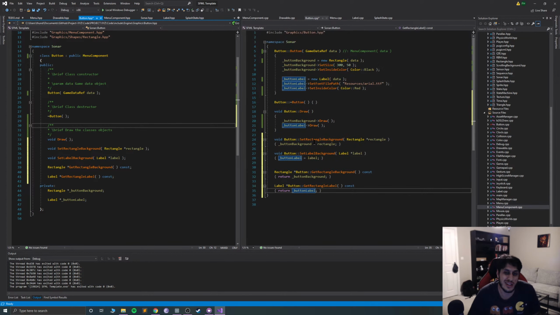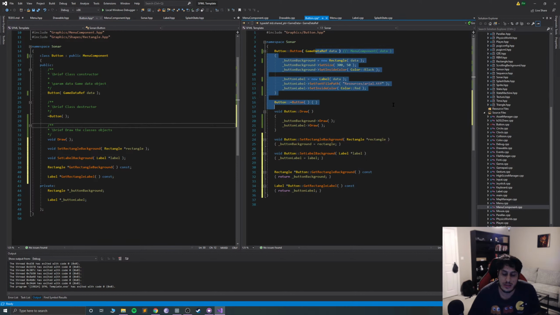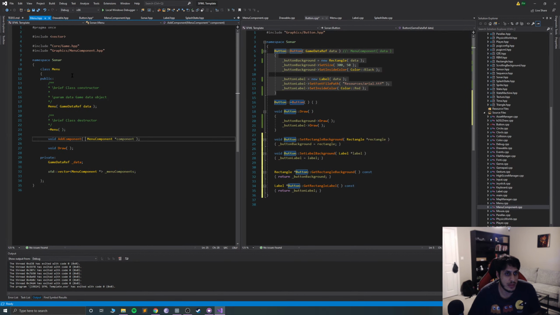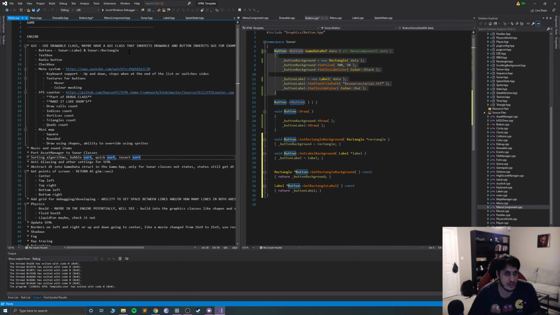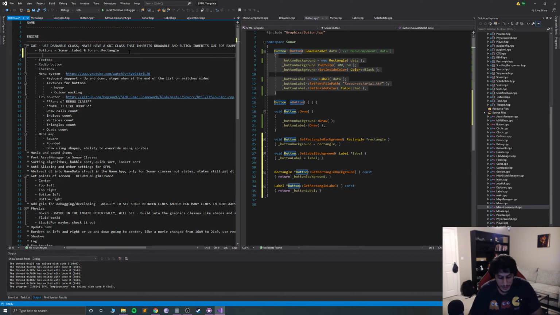Okay, so that allows us to really just override it. Most of the time you're not going to want to do this. So what most of the time we'll have is something that allows us to modify this stuff. So we need to set the position of the button. So let me create some methods. In the to-do, let's create stuff that we need to do.